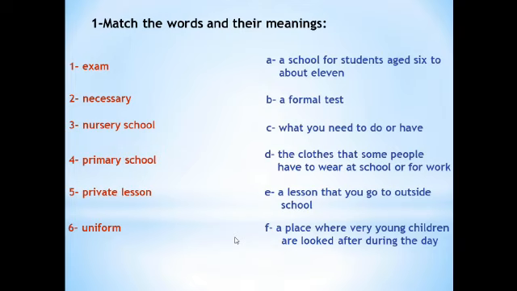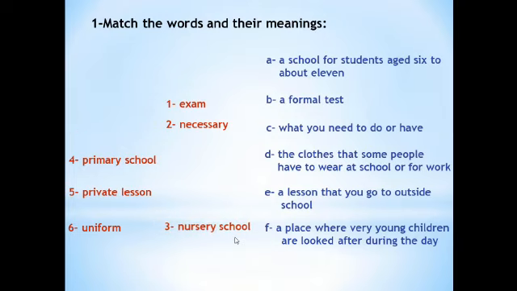Okay, number 1, exam. Exam is a formal test, so we will match number 1 with letter B. Excellent. Number 2, necessary. Necessary is an important thing. You need it. So, yes, what you need to do or have. Number 3, nursery school. A place where very young children are looked after during the day.